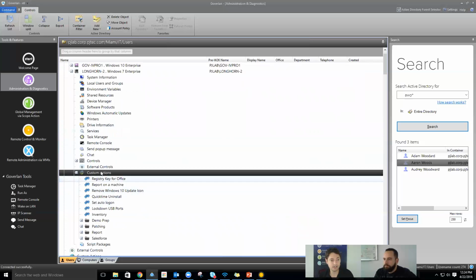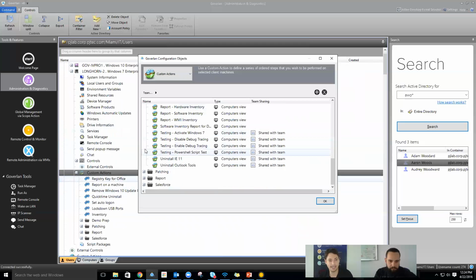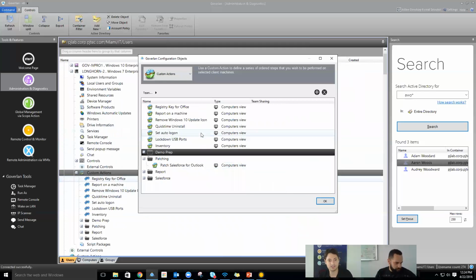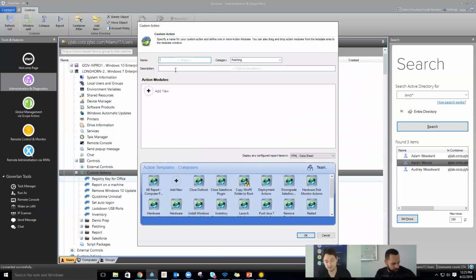And so we're going to look at some quick examples here, and we'll actually go and build something from scratch just to start. You can see I have a whole bunch saved, and I actually have a lot saved in here and all different folders and stuff, but we'll just go and build a quick report just as a proof of concept of some stuff you can do with custom actions. So we'll just call this a quick inventory report.